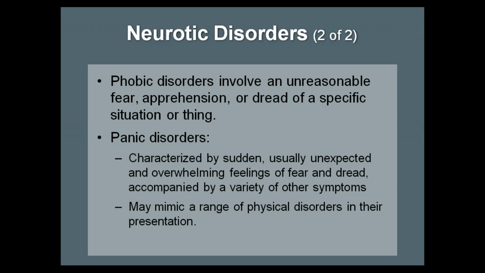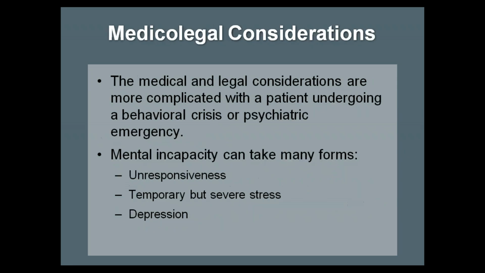Panic disorders, again, are characterized by sudden, unexpected, overwhelming feelings of fear and dread. A lot of people have different types of disorders. They take different types of medications, and like I said, when you start taking those medications, you have to get to that therapeutic threshold, or you're going to have the highest of highs and the lowest of lows. These are the patients you'll see most of the time when they're trying to titrate their medications.